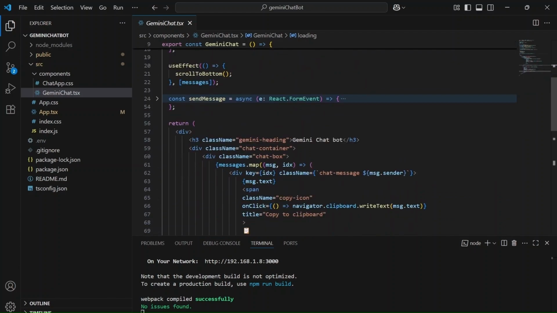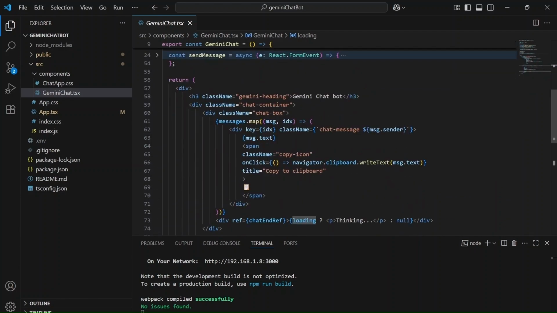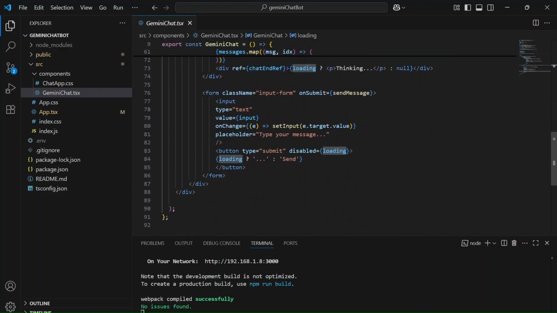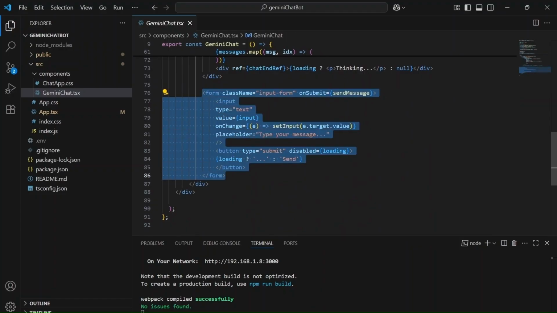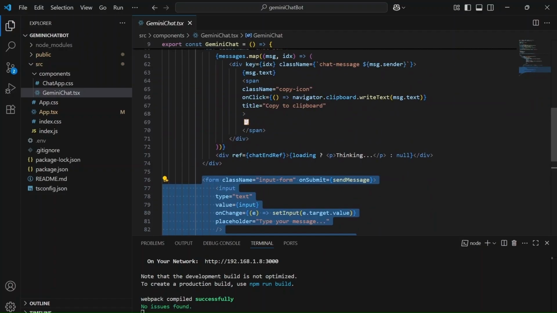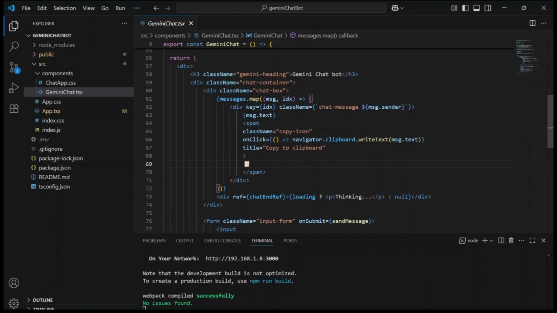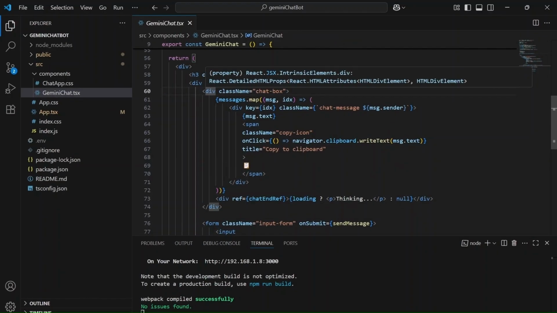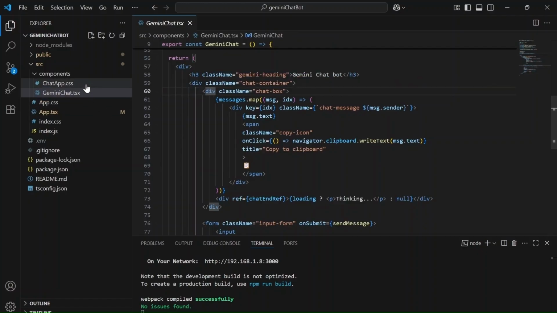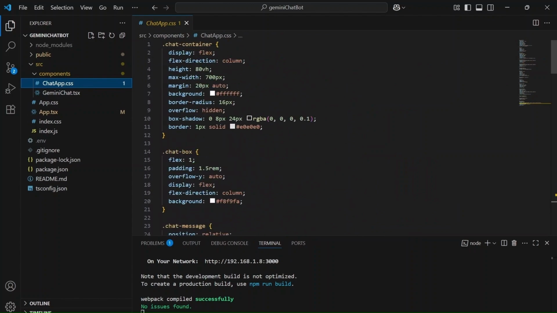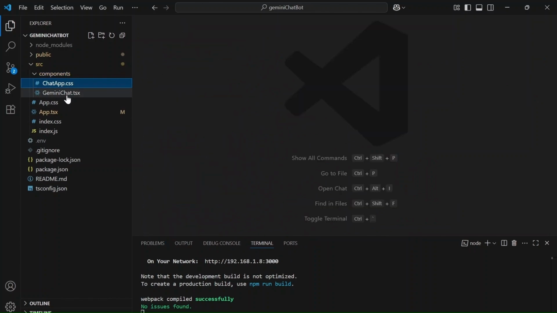Moving down, we can see the JSX of the component we are building. It is split into two parts, as a chatbot has two components. One is the chat messages, where we can see the window for that. The other is the form where the user can provide the inputs, with a send button to query more information from the chatbot. Then looking at the CSS file, chat app.css, it has all the styling which we want to give for the component.